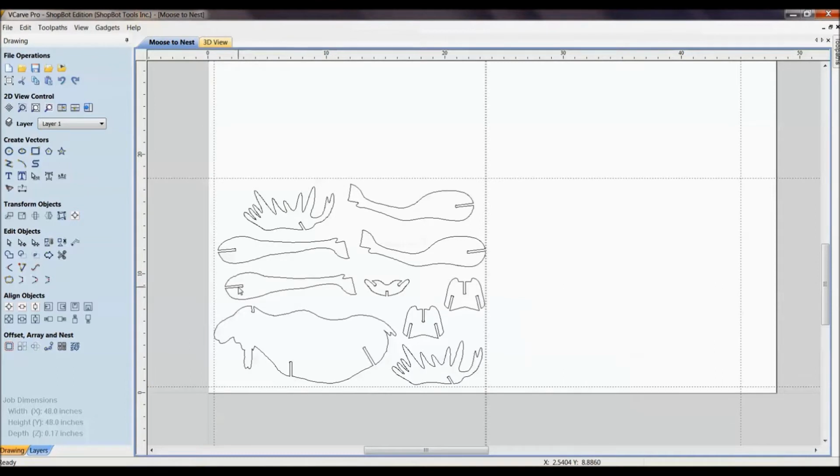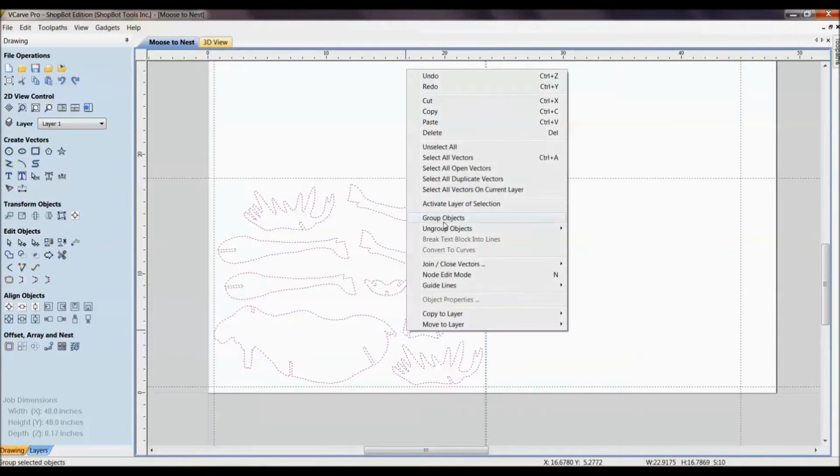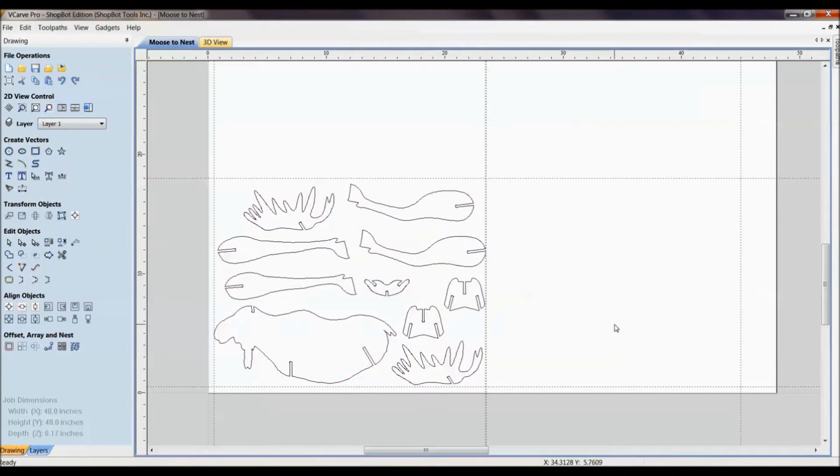But let's say now we've got multiple people that we want to cut this moose for, and I really don't want to have to sit here and do copy, paste, edit, and shift and move these around. It's just not very efficient. So that's where we have this nesting feature that's built right into our VCarve Pro or Aspire software by Vectric. And I'd like to point out, they've got a great tutorial on nesting.